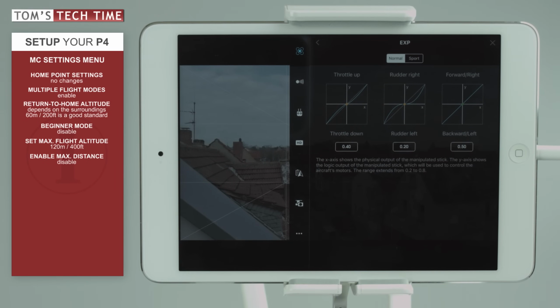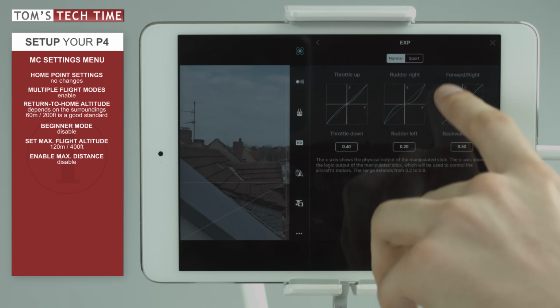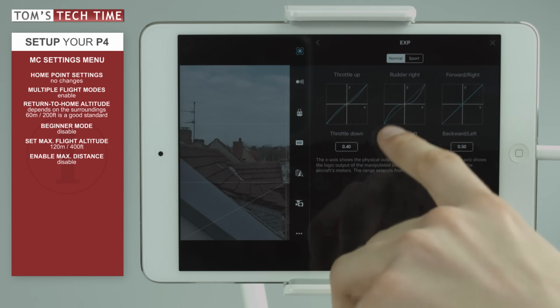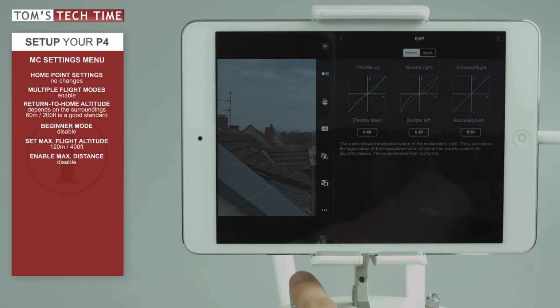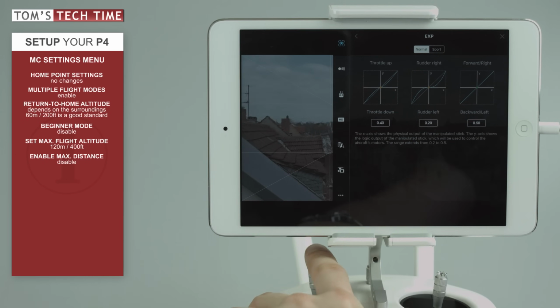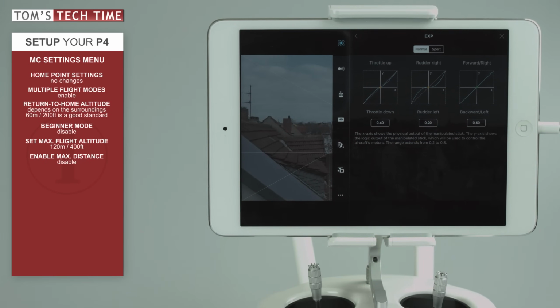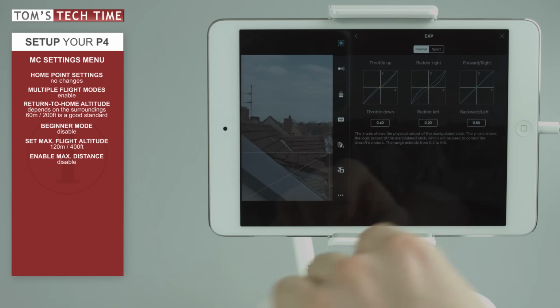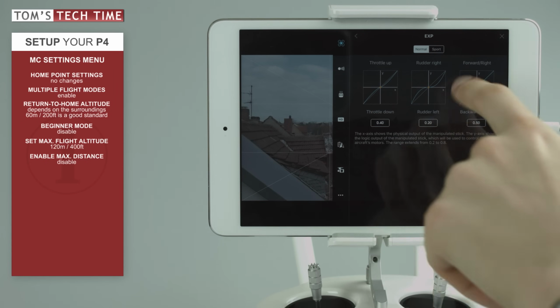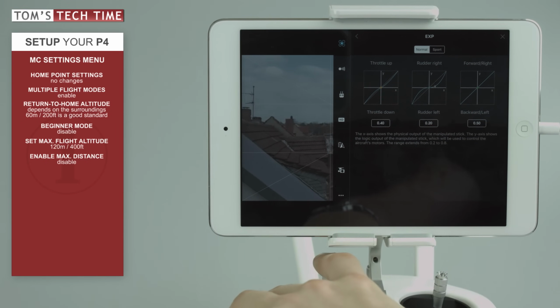Actually, I'm not holding onto the needle, but onto the exponential curve. And now we see that the exponential curve has changed, and it looks a little different. If I now take the left stick and move that to the left or right, as I would do when rotating the copter in air, we can see that the yellow needle stays on the x-axis at the beginning. And this is pretty cool, because the copter only really starts to rotate around its own axis when walking up and down the y-axis, and I really need a lot of input to make it go up and down the y-axis.